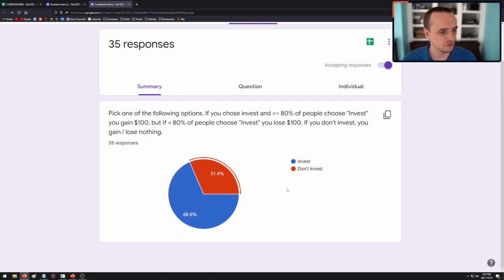Some people are just risk averse. They will always take the option that gains them a little bit rather than risk possibly losing something, okay? So this just goes to show that there are different people out there with different motivations. Someone else said it's not real money. Yeah, of course, it's not real money. I can't force you to pay up $100.